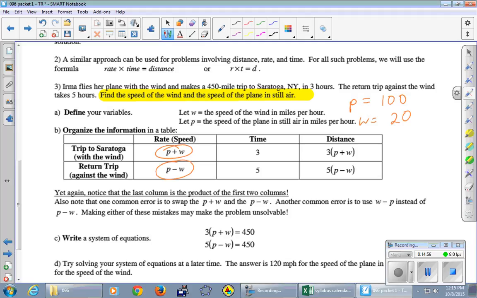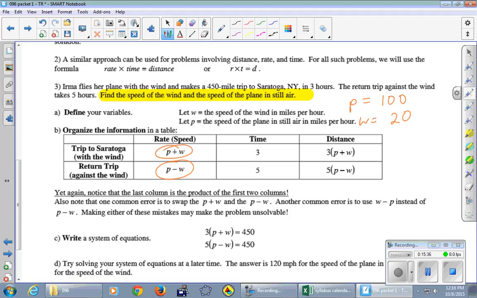And the fact is, anytime we have one of these kind of travel problems, it's always going to be the sum of the two speeds when they're working together and the difference when they're working against each other. And I could take the plane and throw it in the water and make it a boat. And instead of wind, what do we have in the water? Current. But it's the same idea, right? If you're going with the current, you're going to go faster than you normally would. If you're going against the current, you're going to go slower. But every time we have one of these problems with travel, it's always going to be a sum in the one and a difference in the other. And if you need a reminder of that, just make two numbers up. It'll be really easy. Oh, we just add them.